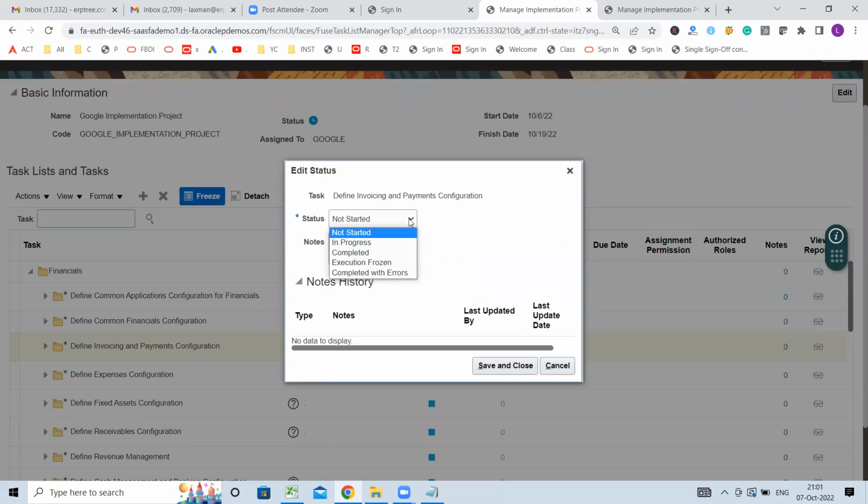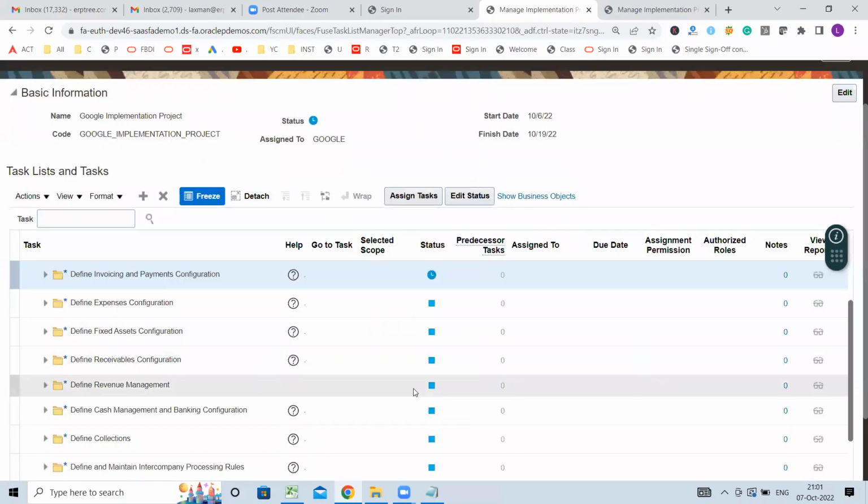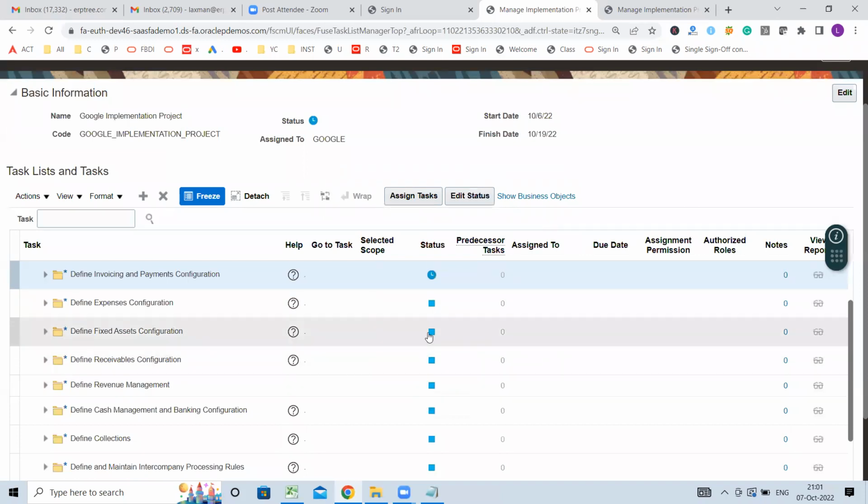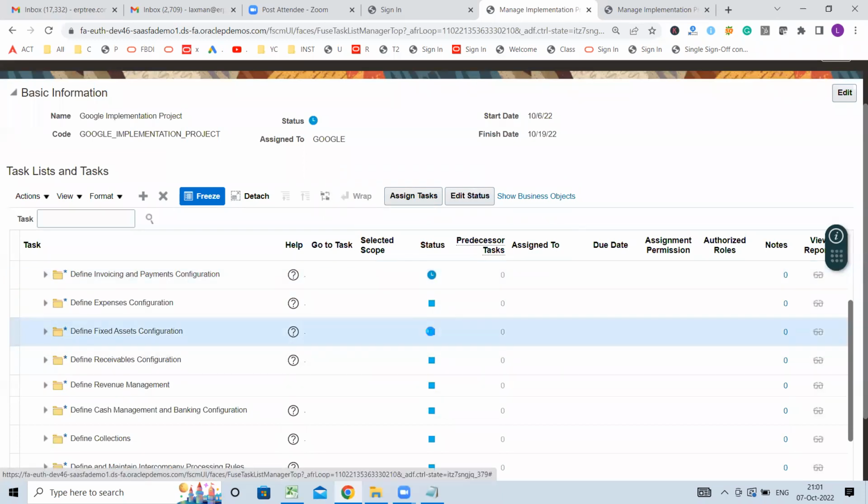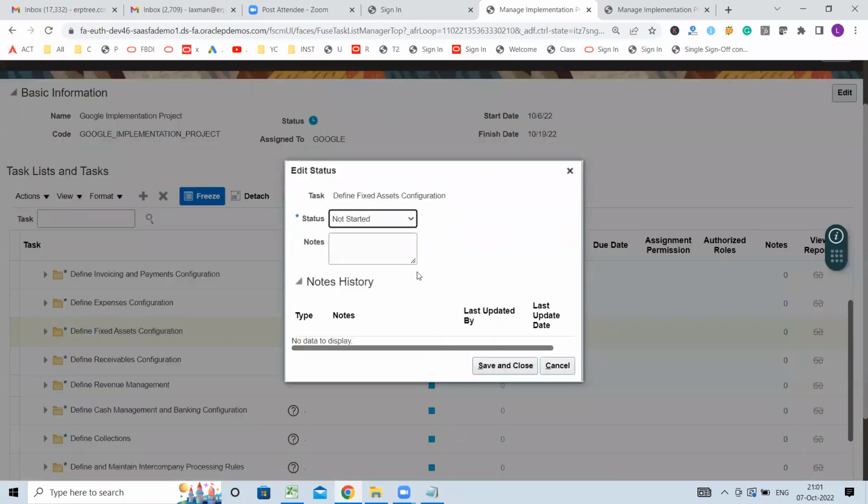You can update the status like this, in progress, and say save and close. So you started working on fixed assets also, you can click on this status icon and you can set the status as a completed. Say save and close.